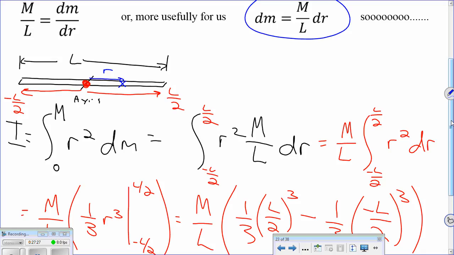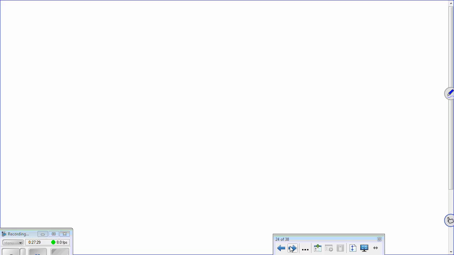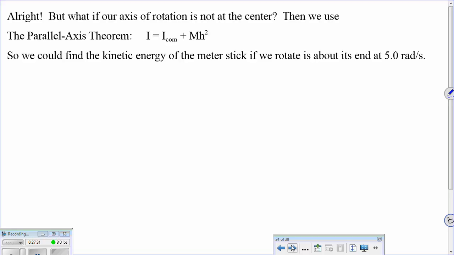But okay. Now, oh, blank page. There you go. All right, so we just learned this, right? Now, what we need to learn is what's called the parallel axis theorem. When I went through my notes again today, I didn't do a great job explaining what these things are. So here's what the parallel axis theorem does. It allows you to, so we just figured out the rotational inertia of this meter stick about this point, right?